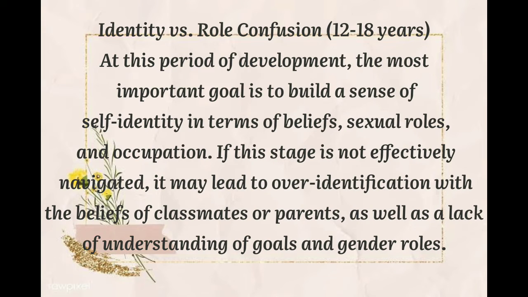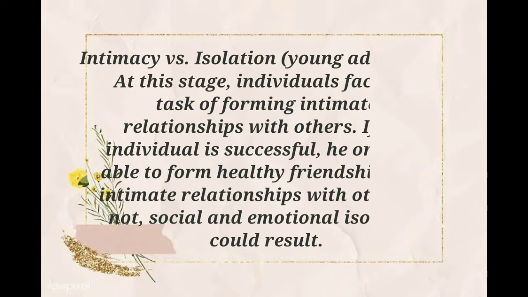Identity versus role confusion. At this period of development, the most important goal is to build a sense of self-identity in terms of beliefs, sexual roles, and occupation. If this stage is not effectively navigated, it may lead to over-identification with the beliefs of classmates or parents, as well as a lack of understanding of goals and gender roles.